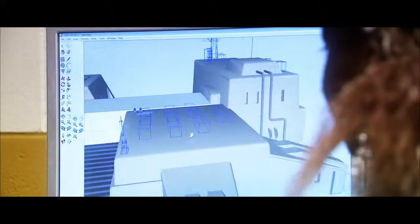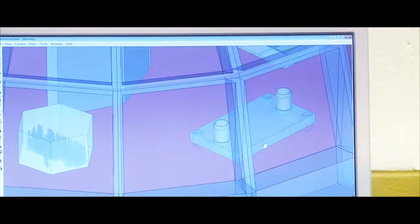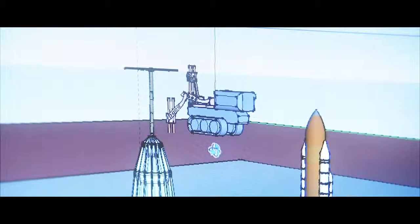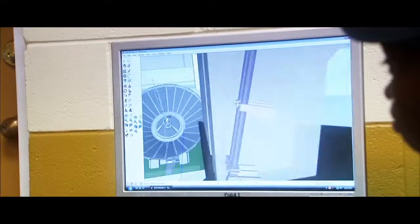They had to visualize those ideas using 3D architectural software. They only had a short time to do it, but their energy and excitement about their ideas really gave them momentum to learn this software. They went from never having touched or used this software before to coming up with these amazing designs we see in this project.